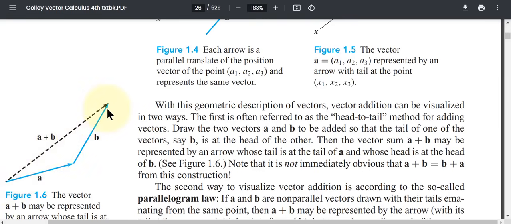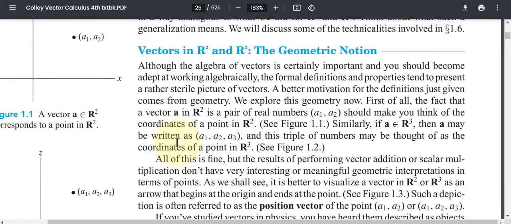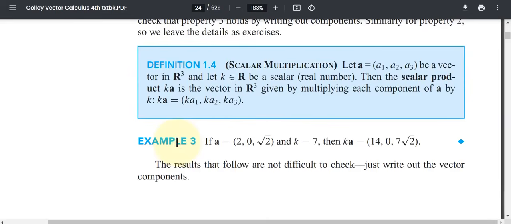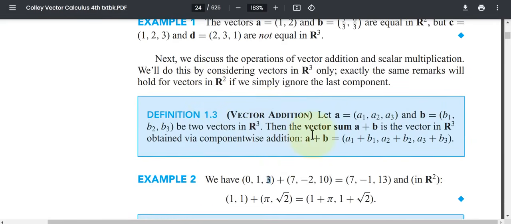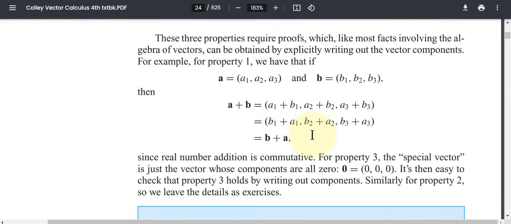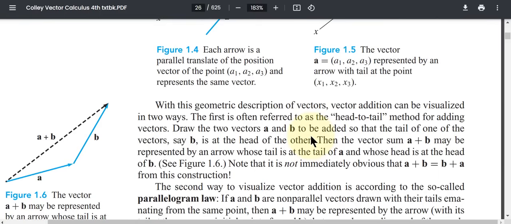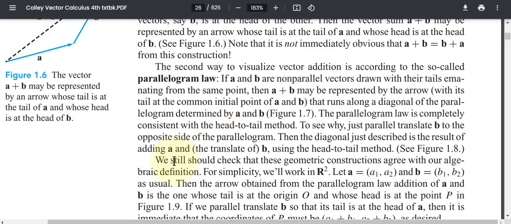Now, what does it mean, it turns out? According to the definition of addition that we gave above. So we have to show that it turns out that that's what it looks like geometrically. Because here we gave the definition. That definition implies that this little drawing makes sense or works. But we have to prove that, really. So she says we still should check that these geometric constructions will agree with our algebraic definition.